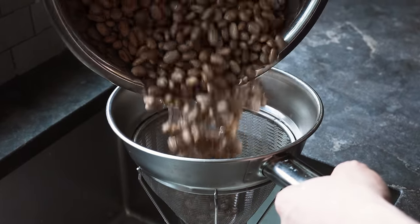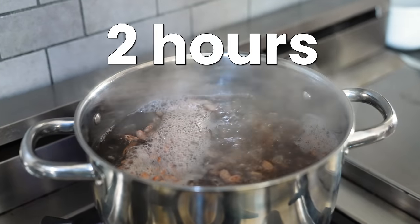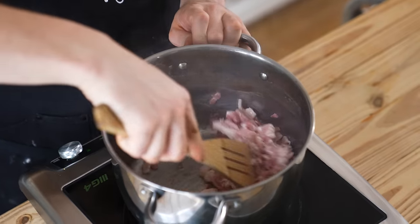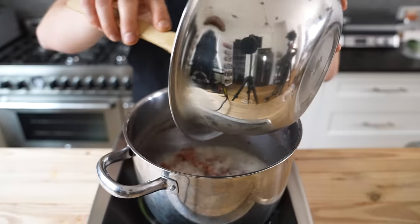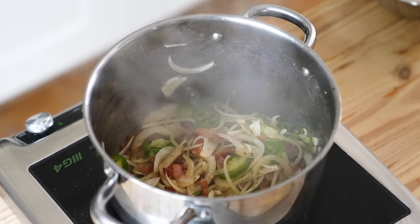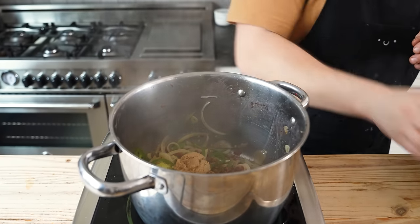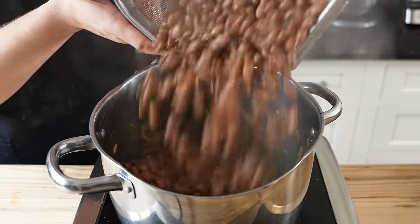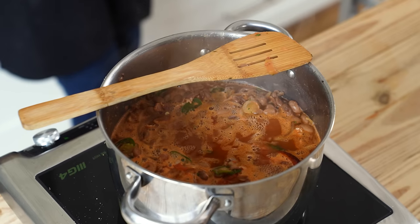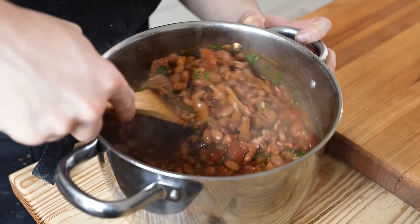Let's go back to our beans. Drain the water from your pinto beans and transfer them to a large Dutch oven. Cover with two and a half quarts or two and three quarter liters of fresh water. Bring to a boil over medium high, then reduce heat to low and simmer for two hours, adding water as necessary. Once the beans are soft, drain them and set aside. In that same pot, add half a pound or 225 grams of rough chopped bacon, set to medium, and cook stirring often for four to five minutes until crisp and brown. Then add two jalapenos sliced seeds and all, one yellow onion diced, and five cloves of garlic rough chopped. Sauté for about two minutes until fragrant and the onions begin to turn translucent. Add one and a half teaspoons of ground cumin, two teaspoons of smoked paprika, one tablespoon of light brown sugar, and two chili de arbol. Stir and cook for 20 seconds. Then add your beans, a 14-ounce can of diced tomatoes, one 12-ounce bottle of Modelo dark beer, one tablespoon of finely chopped fresh oregano, and a generous splash of water. Bring to a boil over medium high, then reduce to low and simmer for 15 minutes. Remove from heat and stir in a third cup or 15 grams of finely chopped cilantro. Beans done.